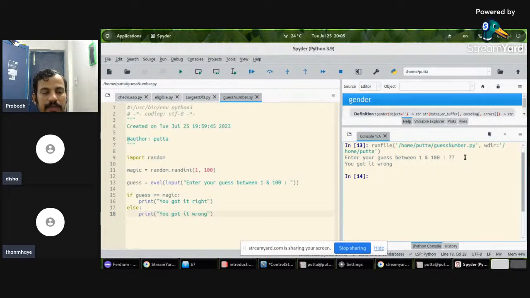What change can I make to the program so that I can find out what was the random number generated? We can type print magic.